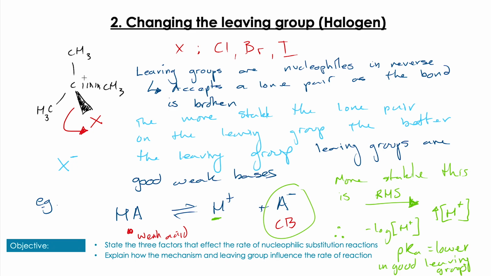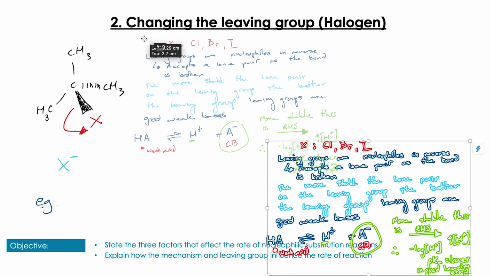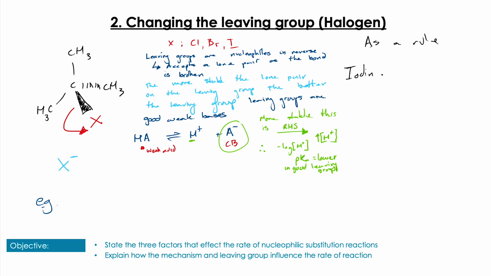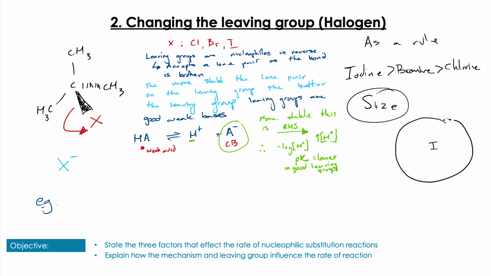We can also put this in terms of the size of the atom, because as a rule, the larger the atom, as in iodine, bromine, and chlorine we have in that position, the better the leaving group. And that makes sense because the distance of the outer electrons to the nucleus, as we've done in previous units, is going to be further away, so that carbon-halogen bond is going to be weaker, which reiterates the point that we just made about the pKa value.